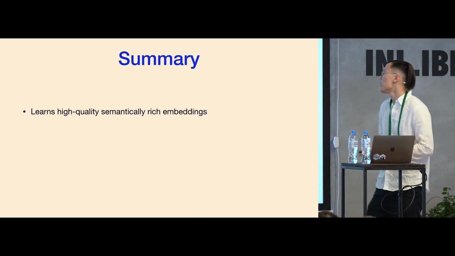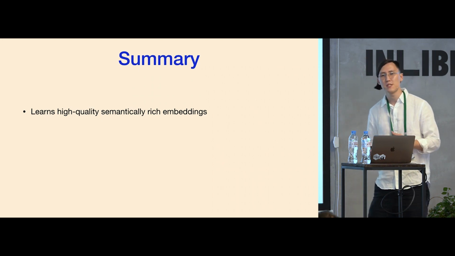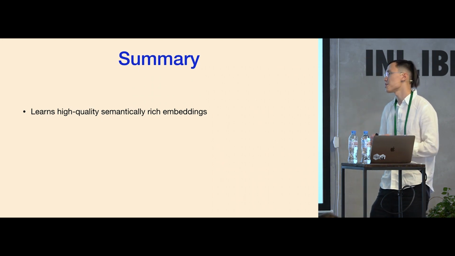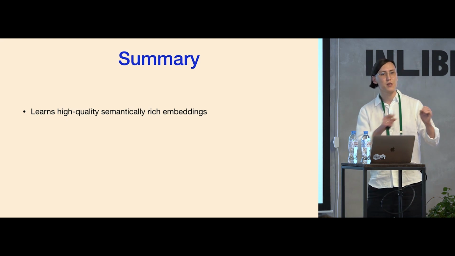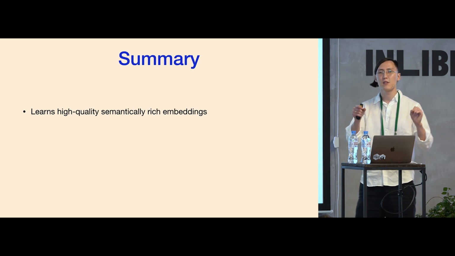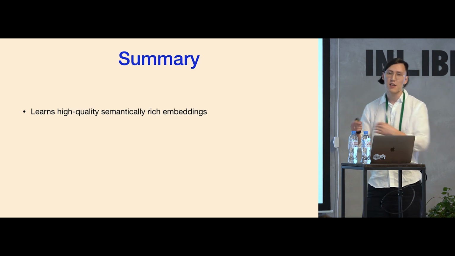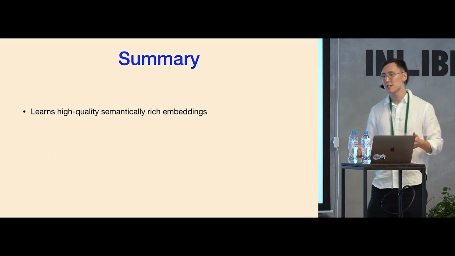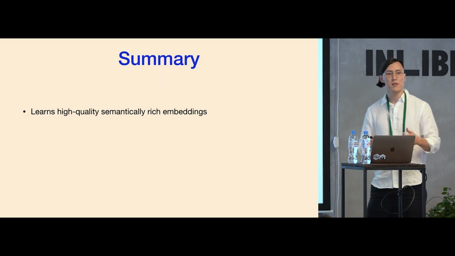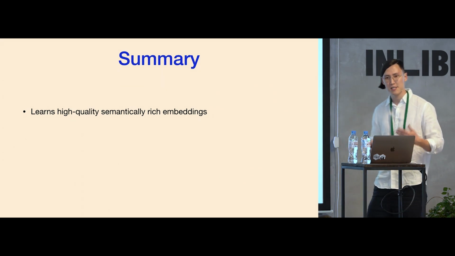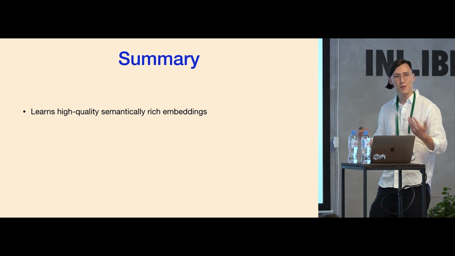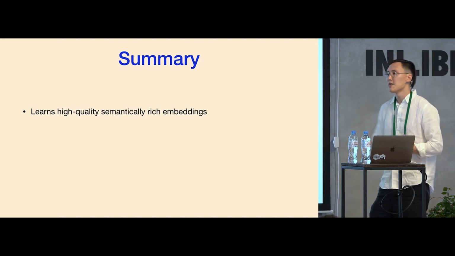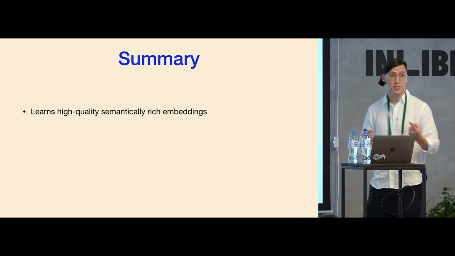So skipgram is a nice model. It learns high-quality, semantically rich embeddings. Maybe you have seen images where you have a vector of the word king, you subtract the vector of the word man, you add the vector of the word woman, and you get the vector of the word queen. I personally don't believe in this. And recently, a paper has been published that criticized this a lot for maybe not too strict methodology in discovering these kinds of analogies in word embeddings.